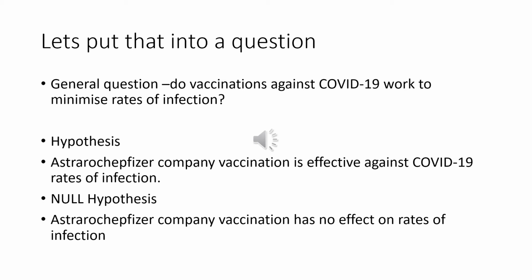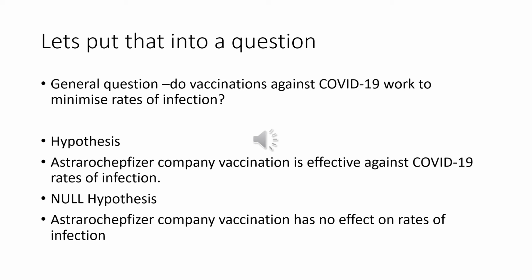So we think we've generated this theory from all of our literature review and our systematic analysis of all of the evidence out there that AstraZeneca Pfizer vaccination is actually effective against COVID rates of infection. Not a very good question, I'll grant you that, but it's something just to give you an idea about hypothesis versus no hypothesis. That's only one thing.